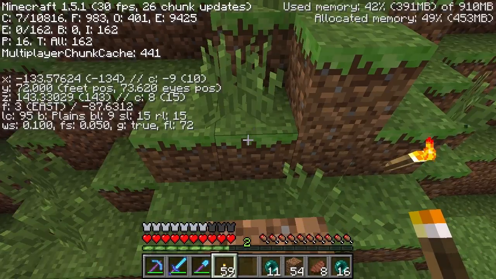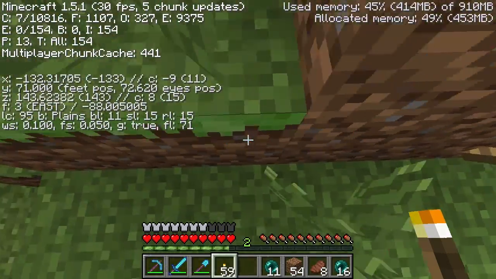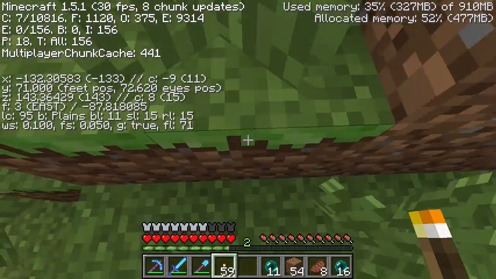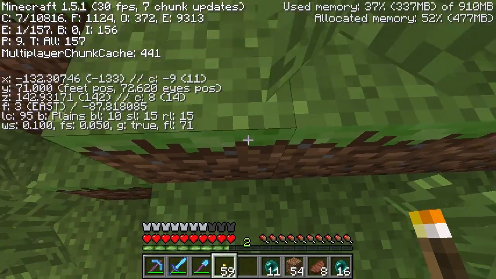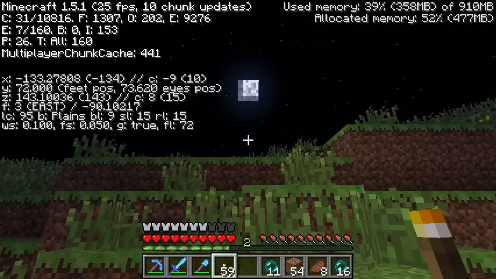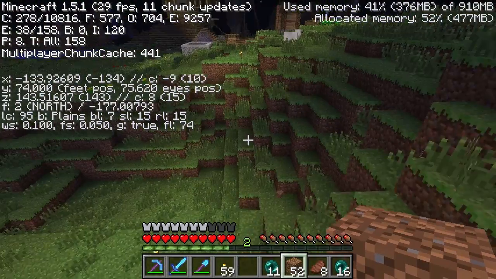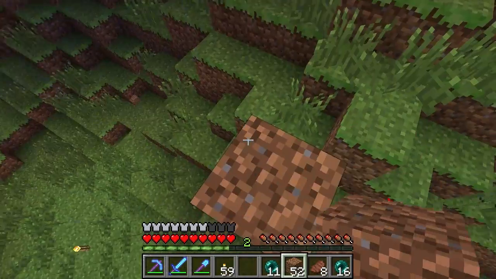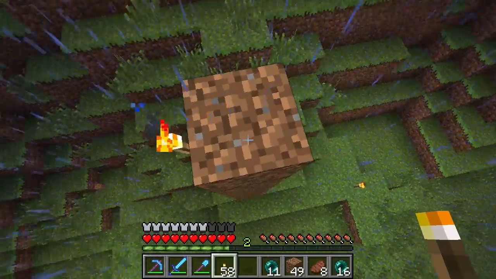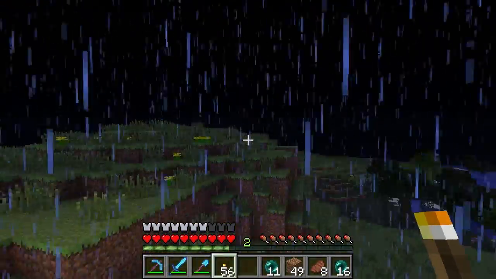Alright, bring up F3 here. Yep, okay. If you see that C there, it's changing from 8, 9, 8, 9, 8, 9. That's a good indicator that we're pretty much right on here. So I think this is, let's see, yeah, that's our north edge of the spawn chunk here. Let's go ahead and do a little light up action on this. So that means everything over there is spawn chunks.